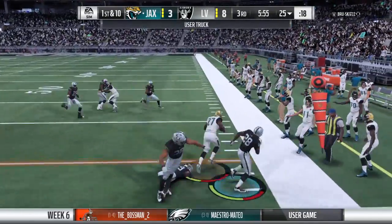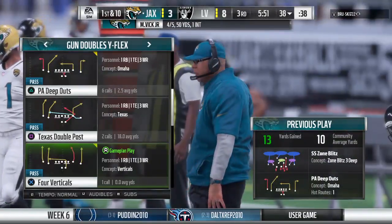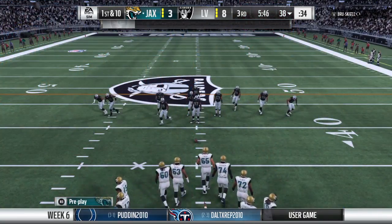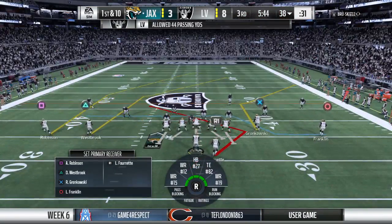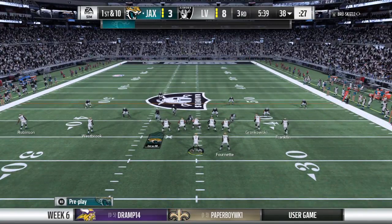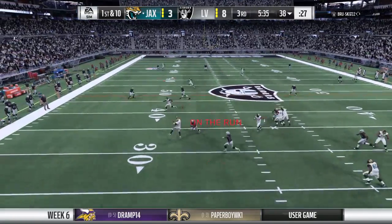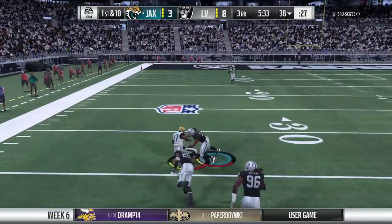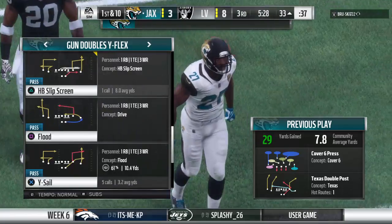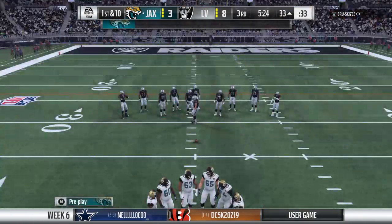He's going to flip that out to the flat. It's complete. And they're able to get this one across the 35. That one good for a gain of 13 for Jacksonville and a 1st down. They'll look to throw now on 1st down. Dancing to his left. And he's got his man out of the backfield. That's complete. And he's going to get this all the way down inside the 35. He got 29 yards that time.